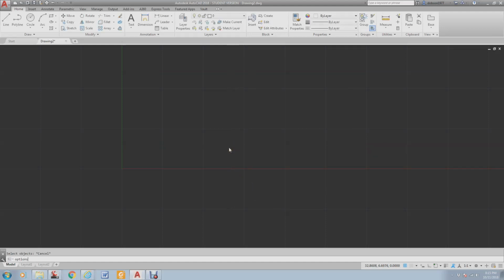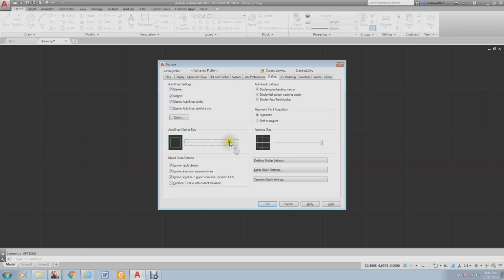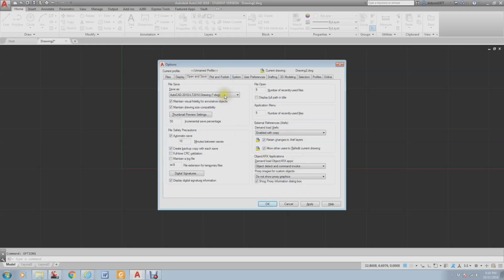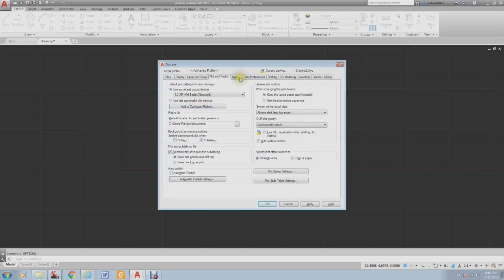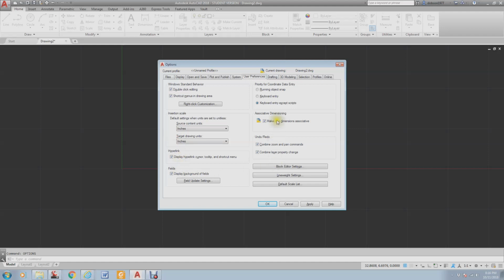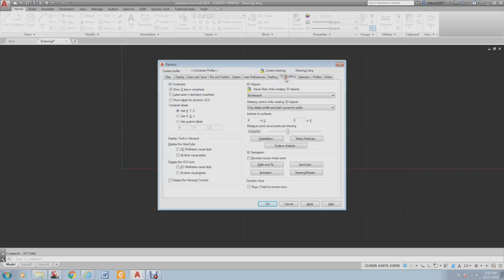So again, don't change anything unless you're comfortable with it, because again, what I tell students is if you decide to go into this, get your phone and take a picture of it. Take a picture of it, each tab, take a picture of it before you change. That way you can say, okay, I can't remember which ones I checked, go back to your picture. In the old days, we used to have to mark this all down because we didn't have cameras with phones on them, and if you didn't have a camera around, you couldn't take a picture. But these are more advanced settings.